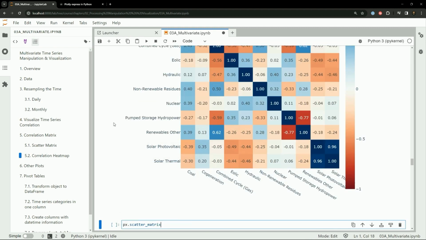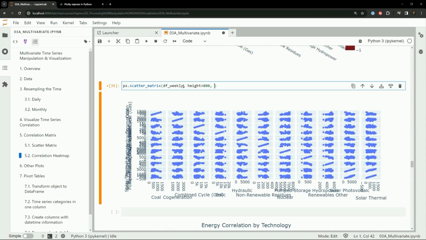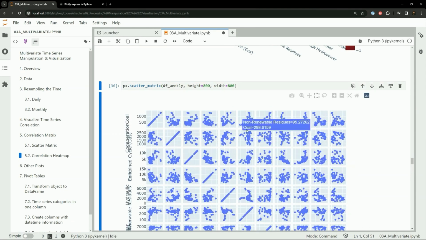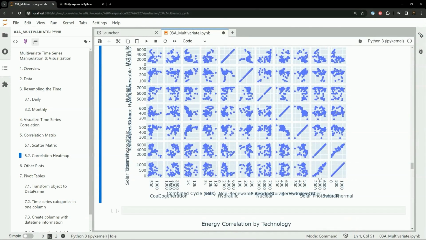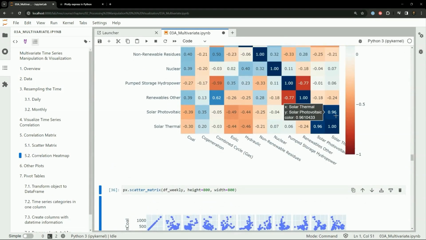If we graph that scatter matrix again with the data frame, giving it that height of 800 and that width also of 800, we appreciate that precisely the photovoltaic solar with the solar thermal is the relationship where the points resemble a line the most. And as they go in an ascending direction, the value of the correlation is very close to 1, 0.96.